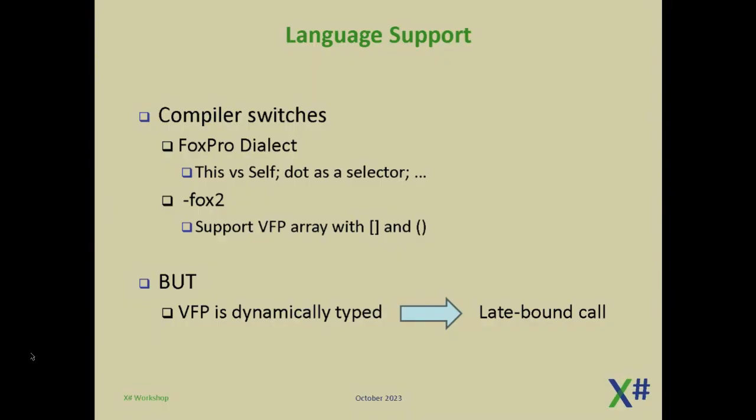There was a question. Don't forget it. So square brackets always work, and Fox2 enables parentheses for accessing array elements. Yes, question in the room? Is the square bracket emulated in Fox2 anyway? It's for arrays and for strings?